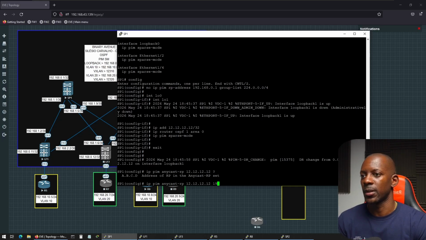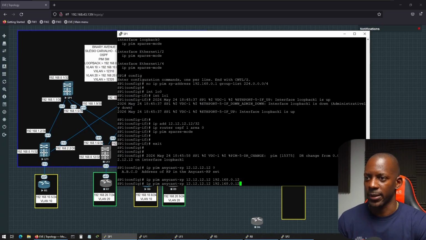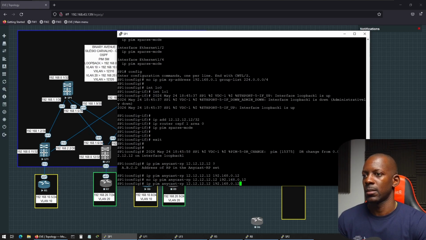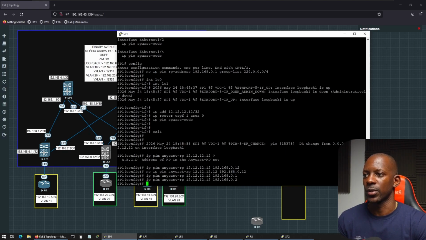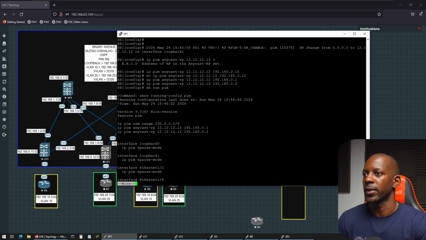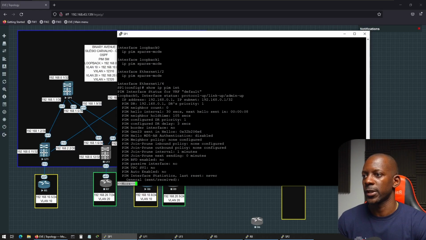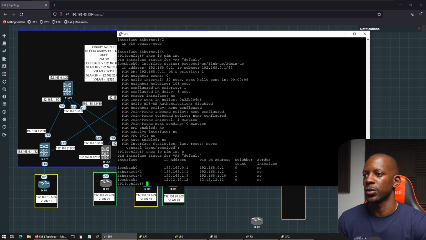That's going to be 192.168.0.1, and then 192.168.0.2, because spine 2 will also be part of this Anycast RP address. Let me double check that we have everything in place: 12.12.12.12, 0.1 and 0.2. At the interface level, there is no change there, so we still have that working.